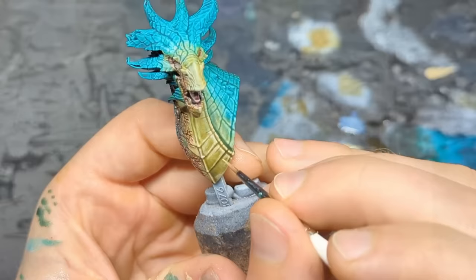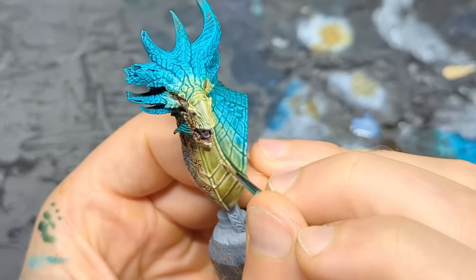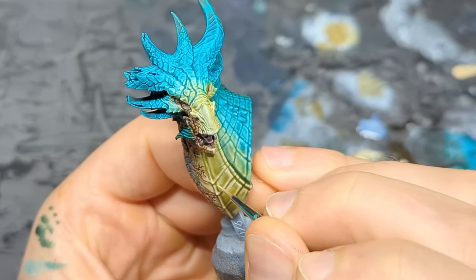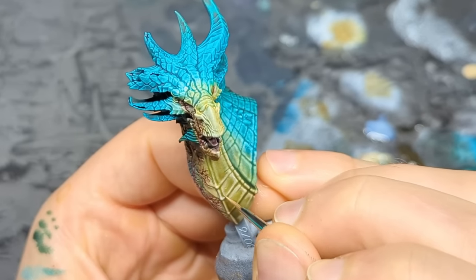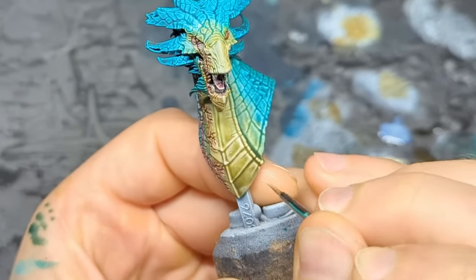You can then use that to highlight your mini, and you can reduce the amount of your contrast mix that's in it, or add a white to that for highlights as well. Pretty simple, quite basic, but a really good way to approach deepening down with your contrast and then highlighting up if you want to spend that extra time, maybe for a character model. That's it, that's all the rules.